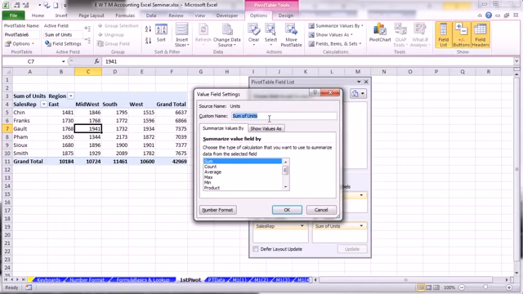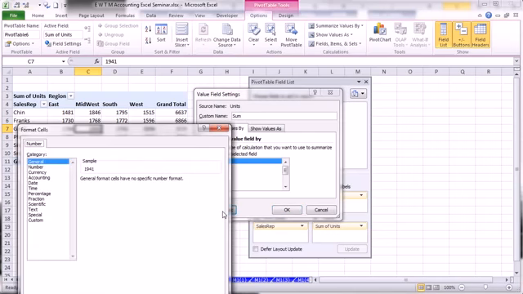And we'll see this a bunch because we're going to look at a bunch of examples. You can change the field name here. Now, if you wanted to, let's just change the field name. I'm just going to put sum. Or you could change the function. We'll talk about this show values as. That's a different type of calculating. But there's the number formatting.